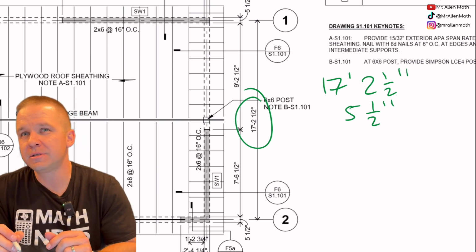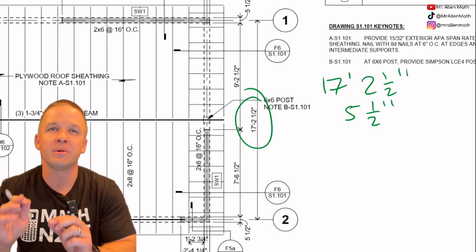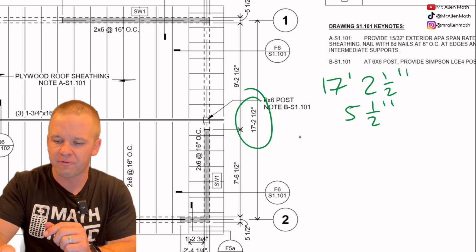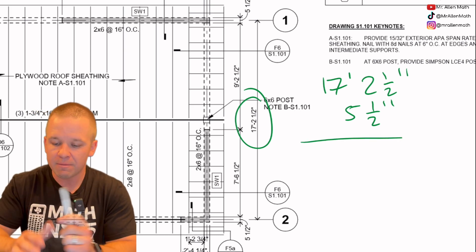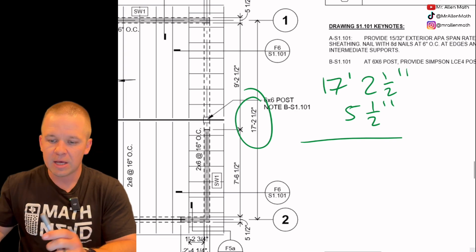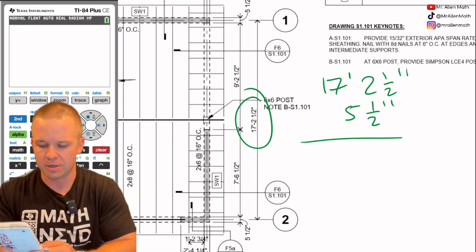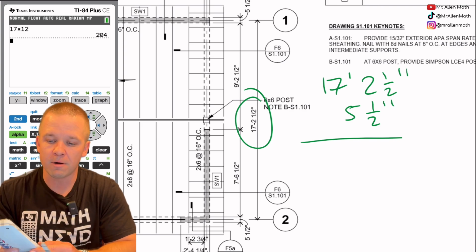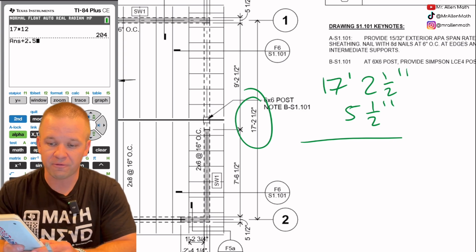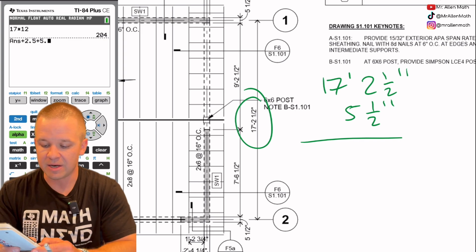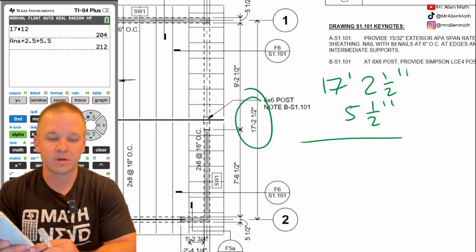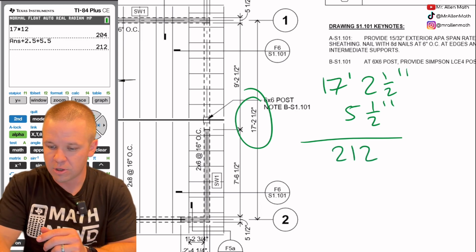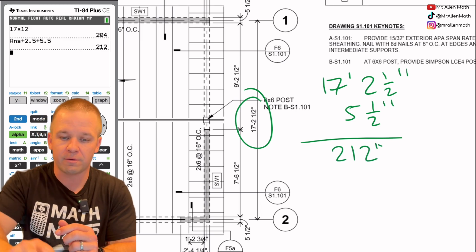And then we'll also take into account our sheeting materials, but we'll do that in a moment, okay? So let's just do our framing material. We'll add those up. Now, in my calculator, what I like to do is convert everything to inches, okay? So 17 times 12 gives me 204, and then plus 2.5 for the 2.5 inches, and then the next 5.5 inches, so 5.5. And I get 212 total inches there. That's my building width, okay?